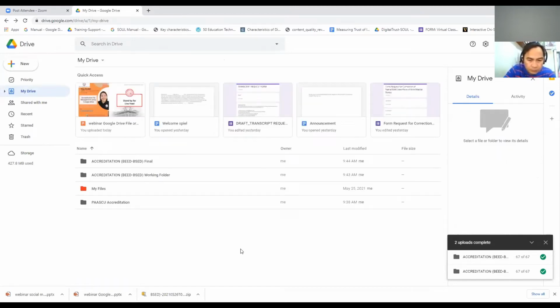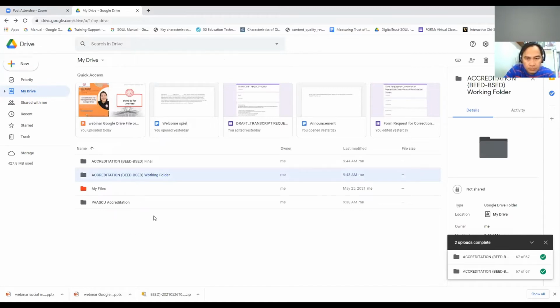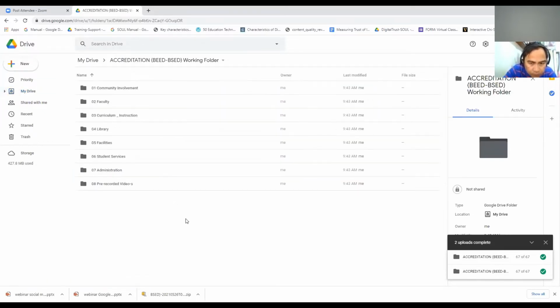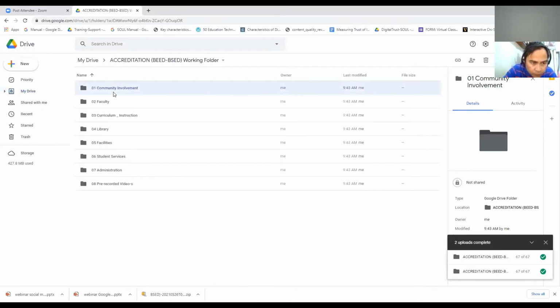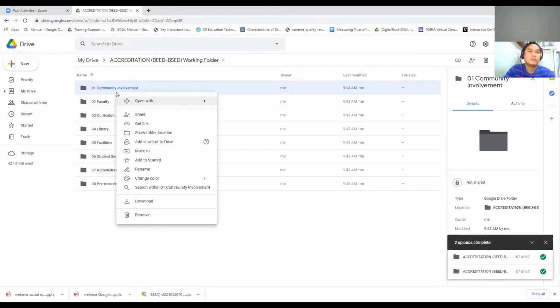And then this time the ITP will have to share the folder. It's up to you. For example, for community involvement, you are the ones who know who the committee is, or who would have to place community files in community involvement. So you right click on community involvement and click on share.